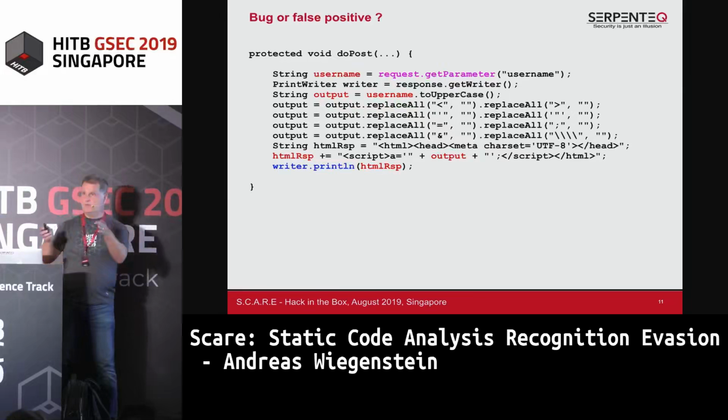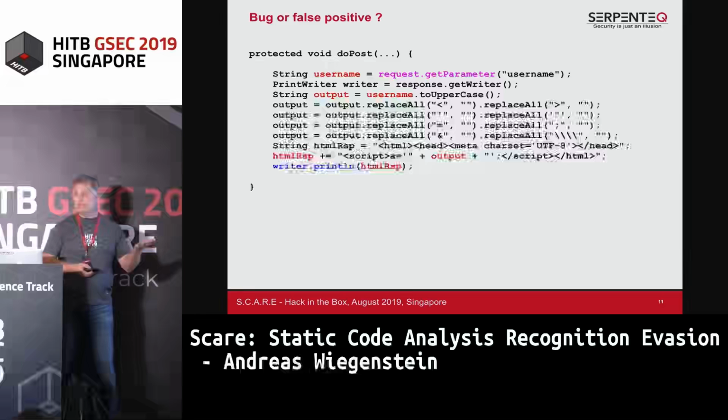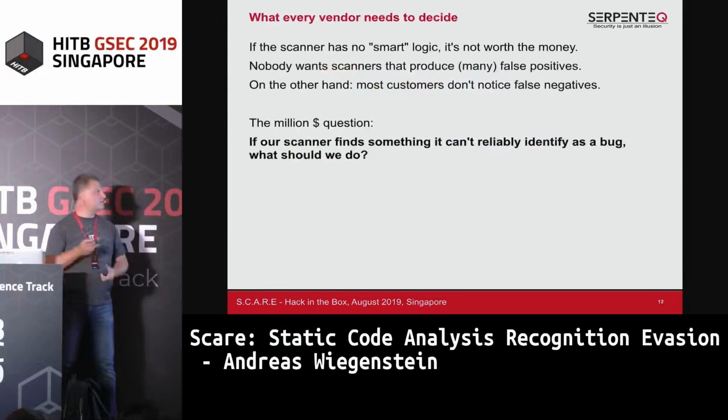So a room full of experts and no quick answer to that. How should a dumb scanner be able to understand if this is exploitable or not? It's a gray area, it's difficult. So my opinion, it's not exploitable. If somebody thinks otherwise, I'd be happy to see how it works. But this just serves as an example of how a scanner has problems actually rating or understanding: is this a bug I should report, or is it a bug I should maybe not report?